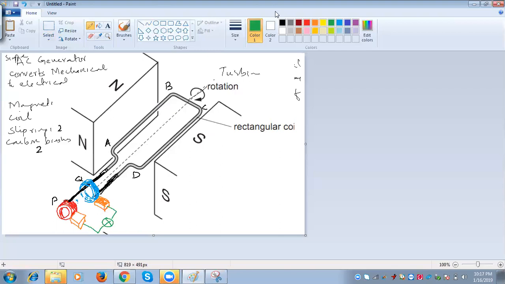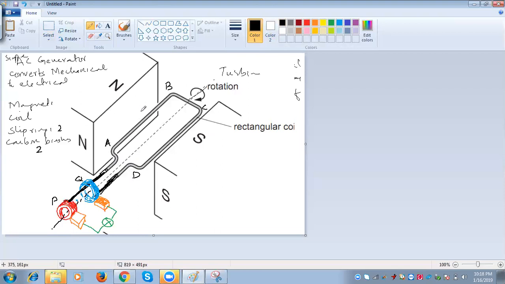It means this side is moving in the upward direction. The second one is not going through the red one. It is passing through the blue one and it is attached to red. And the side CD is attached to blue. This can rotate also about the same axis. The axis will be common, the common imaginary axis about which the rings rotate. When the coil rotates, the rings will also rotate along with it.